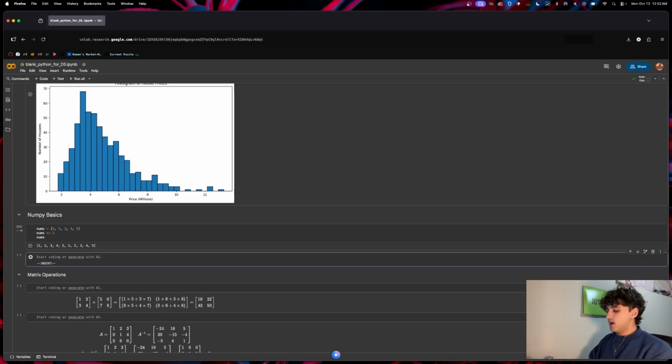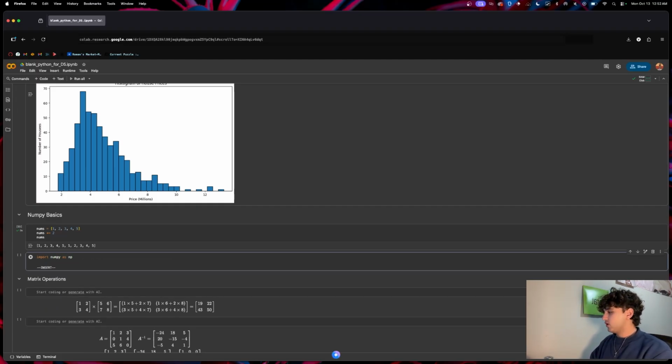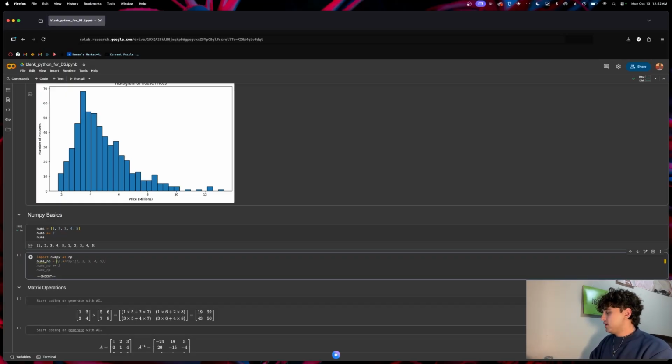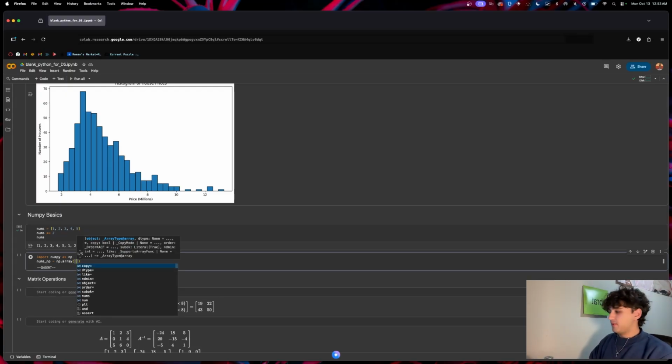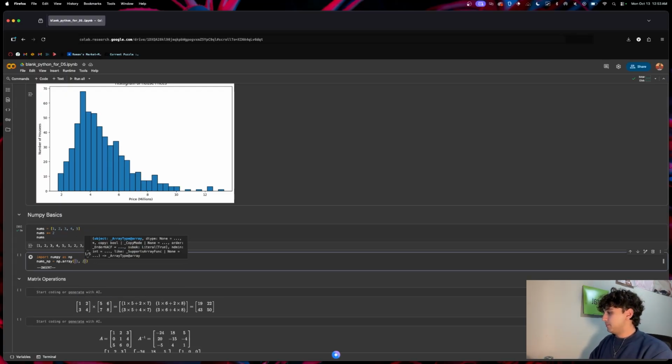So again, we'll go ahead and first import NumPy. So we'll do import numpy as np. And then we'll create that same list, let's call it nums_np for clarity, equals np.array. And then the way that you define arrays is exactly as you would in native Python, except you wrap it in this np.array function. Oops, I forgot 3, 4, 5. So inside here, we just define a normal array, and then we're wrapping it with this.